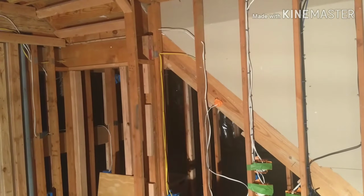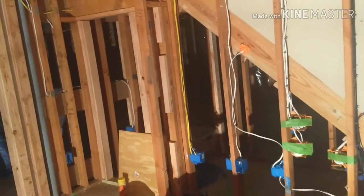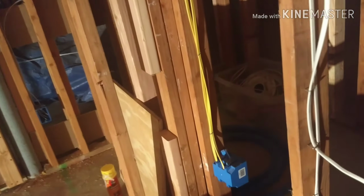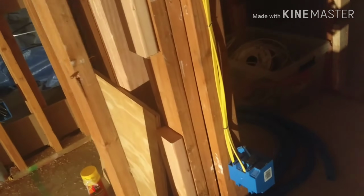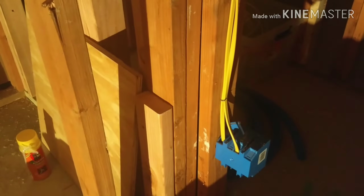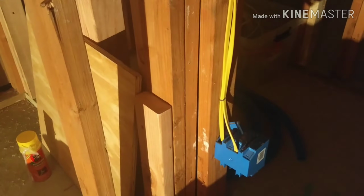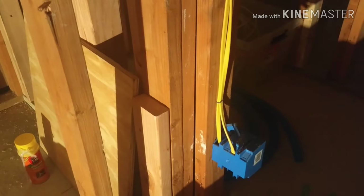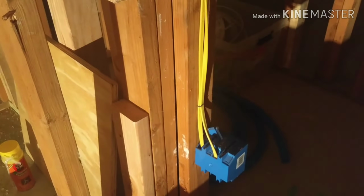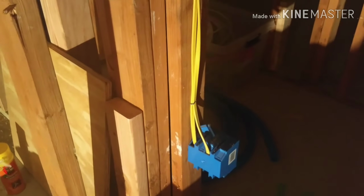But the way we are doing this is that if you look at this, the yellow wire that's coming here, that's going to be the 2 dedicated 20 amp circuits, right? The reason for this is because we want 1 20 amp circuit to power all of the equipment, including the projector, and the other 20 amp to power the subwoofers.